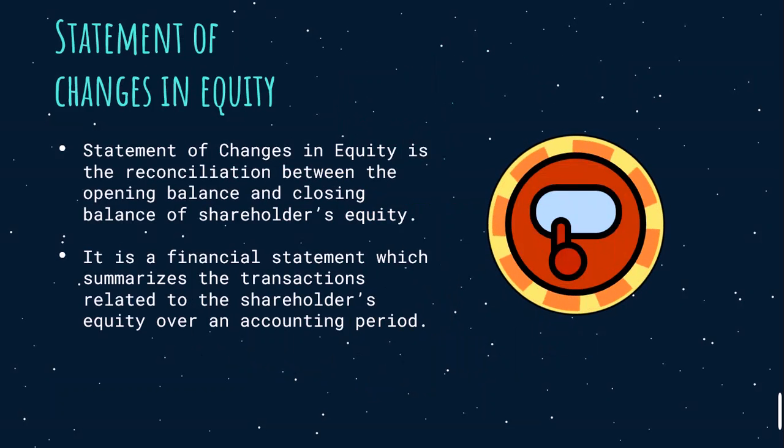Statement of changes in equity is the reconciliation between the opening balance and closing balance of shareholders' equity. It is a financial statement which summarizes the transactions related to the shareholders' equity over an accounting period. So, sa statement of changes in equity, tinutulungan itong ma-identify yung mga factors na nagkukos ng pagbabago sa owner's equity during the accounting period. Tinutulungan din itong ma-distinguish yung mga transactions na hindi presented sa balance sheet and income statement tulad ng dividend paid and owner's withdrawal.